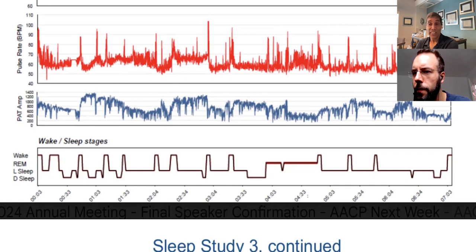I don't think there's any literature as to why that occurs for some people versus others. And that's where the arousal threshold maybe comes into play. Different people have different arousal thresholds. This woman definitely has a light awakening threshold, at least. It seems like a lot of her arousals are converting to awakenings, and it's very sensitive.